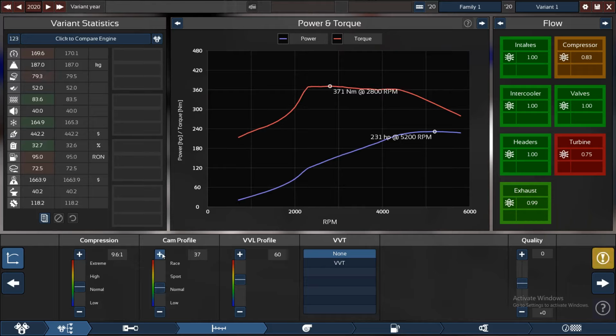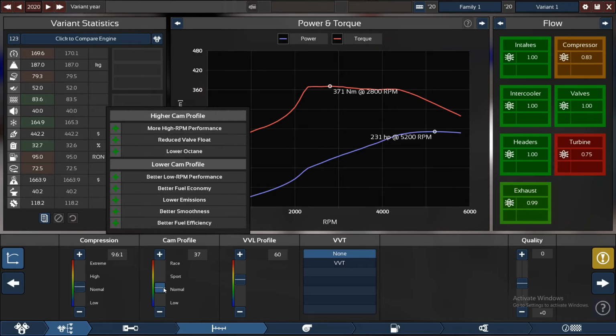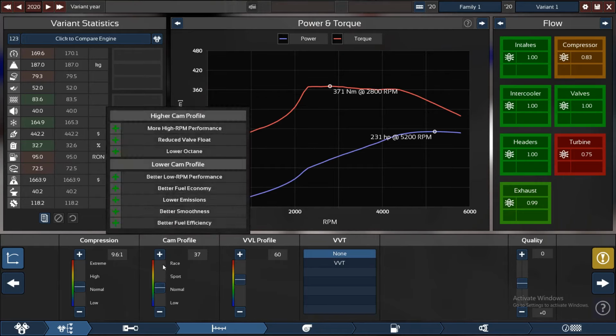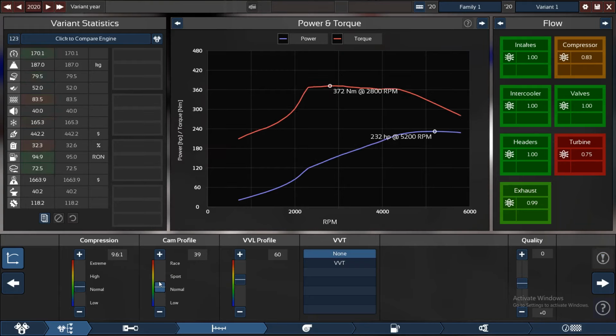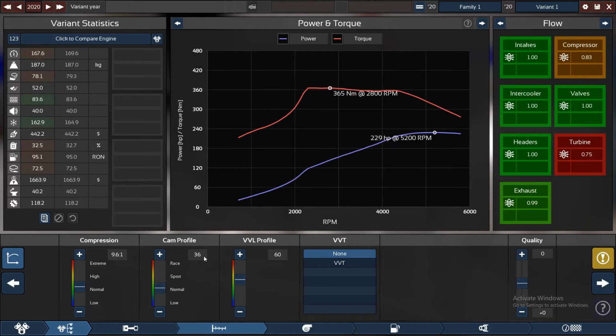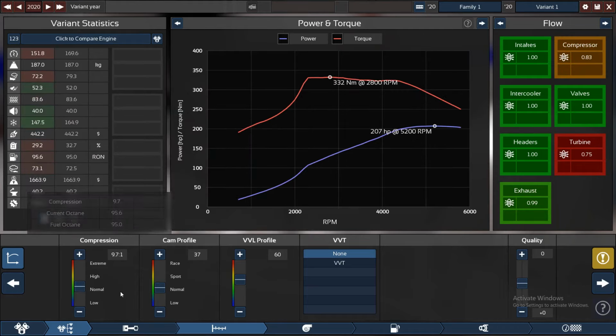Okay, so cam profile, as you can see, you can get more high RPM performance or better low RPM performance. You can really adjust the curves with cam profile. And there's also a lot of potential fuel efficiency to be found. So if I just try it a bit, yeah, it seems like we were already at the sweet spot, which is 37. And that's 32.7 efficiency and basically the same power. Now compression.